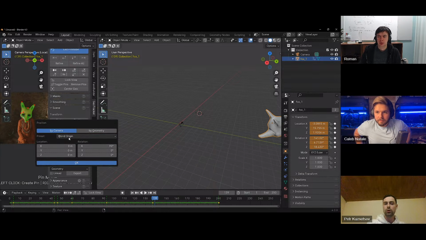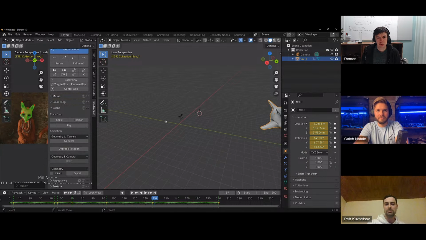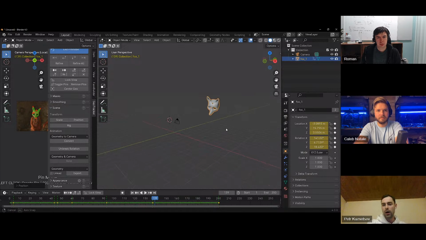So I will use the world origin, and I will use a location like, I think, 1.6 meter height. Just why not? I think it's kind of a correct position of a camera in the real world. And now I see, after I pressed OK, all our animation recalculated.